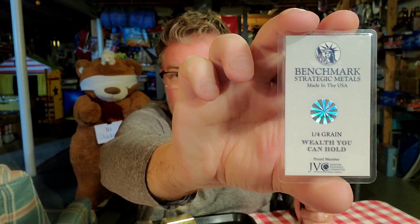My thought was this: if you've got a young kid, why not get them a couple of these Gold Brick Digs for six or seven bucks and a couple of the Benchmark Strategic Metals quarter grain gold bars from bsmgoldbars.com? You're going to spend a total of like 14 bucks and you've got a couple of great things to give. I hope you enjoyed my video. I always enjoy having you here in the basement with me. I know the holidays are stressful — these are just a few ideas, and maybe I helped solve a little bit of your gift-giving quandary. Do your best to relax, take it easy, and I look forward to seeing you next time. There's no Ron's Basement without you.